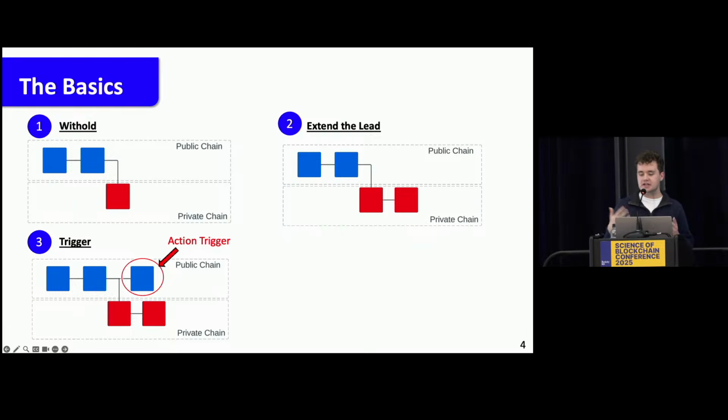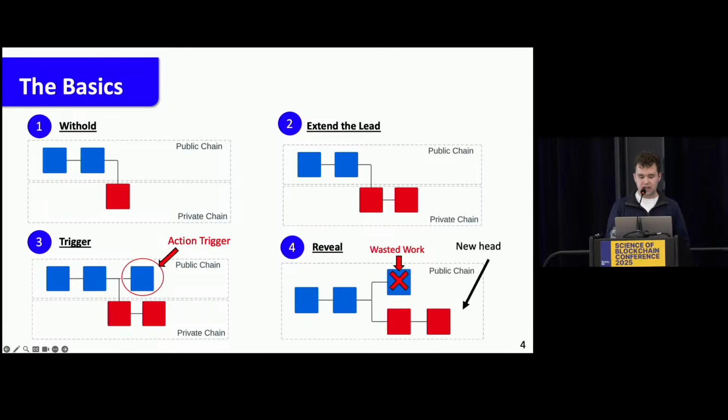For example, this might be a change between the public and private chain when another miner publishes a block. Finally, when they do choose to reveal some of their blocks, a selfish miner will eventually cause a fork. The goal in doing so is to get its branch of the fork included, and in fact abandon the other miner's branch, wasting their work. I also just want to note here that although I'm showing the whole chain being revealed, in practice this depends on the strategy. And without going into further detail, I do also want to note that in practice, selfish mining relies on changing the difficulty threshold.